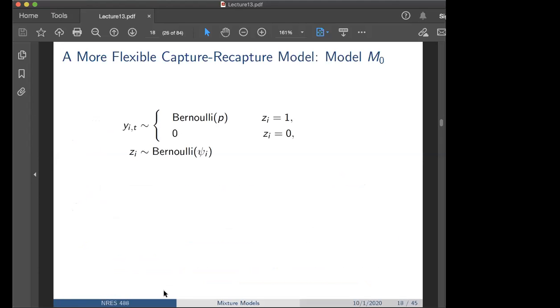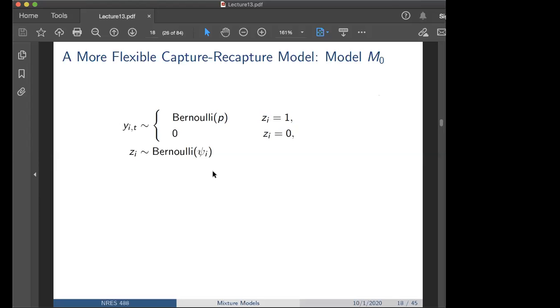Now we get into mixture models and how we write out the closed population capture-recaptures. When we see this case here, if Z_i equals one thing, we're going to do one thing, and if Z_i equals another thing, we're going to do another thing. So it's like a dichotomous key almost, and it depends on what Z_i is. If the animal is truly not in our study area, then y_it equals 0. However, if it's truly in our study area, y_it can be either a 0 or 1, meaning we can see it or not see it. And that's going to depend on our detection probability, p.